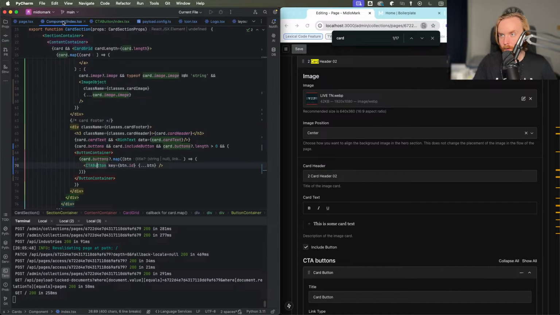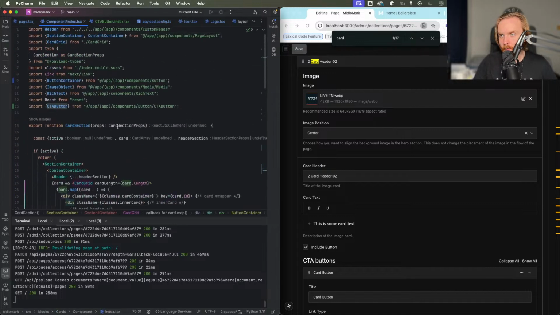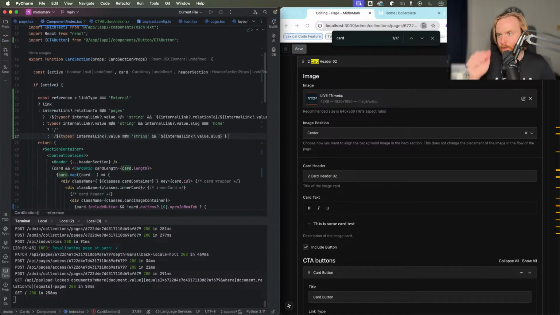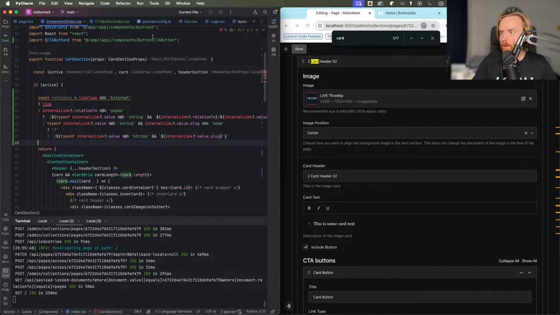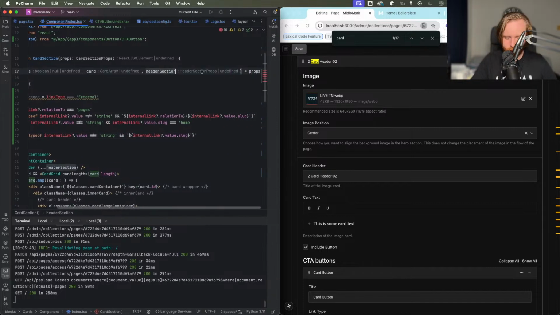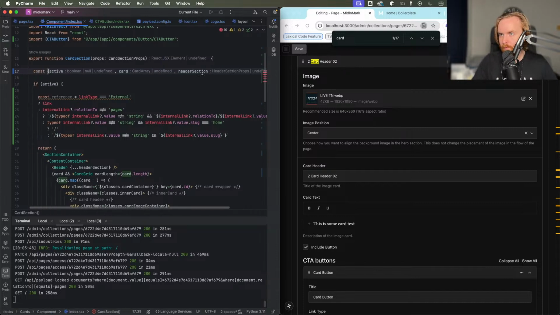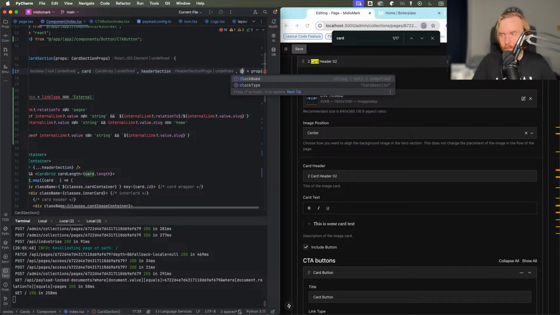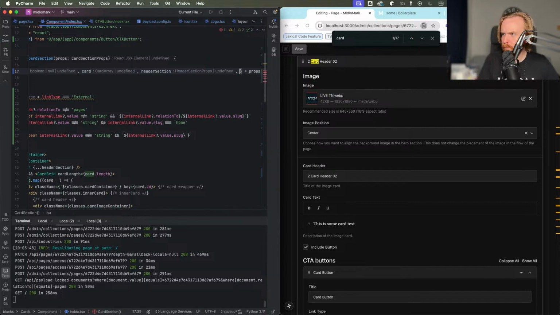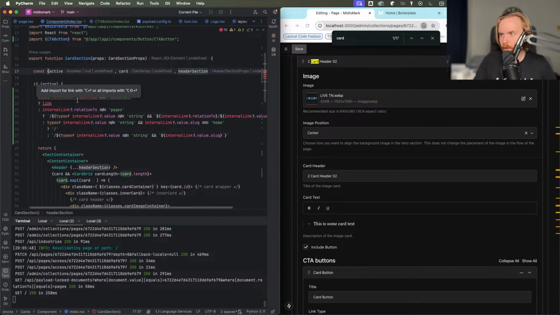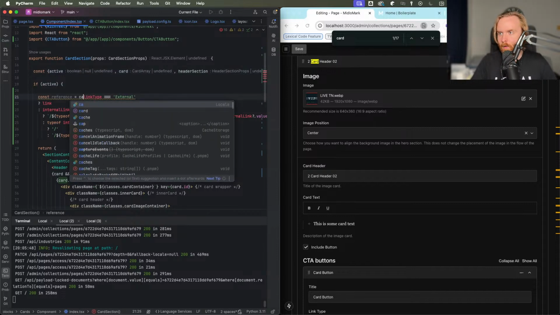Okay. So let's come up to if it's active, we should get the internal link from props. I guess it's buttons. Oh no, it's from card. So we'll do card dot.